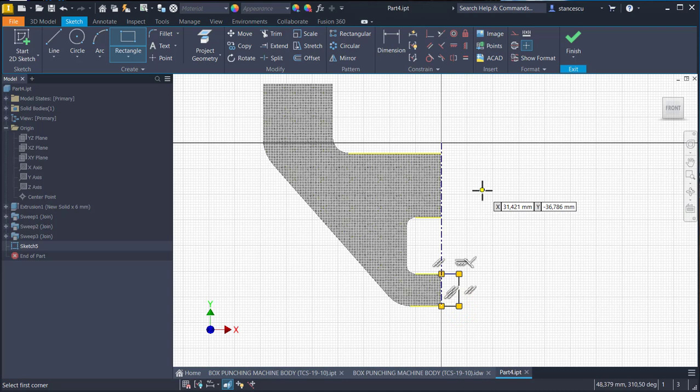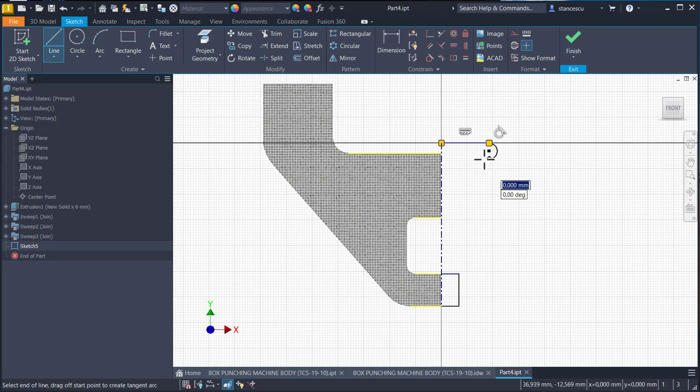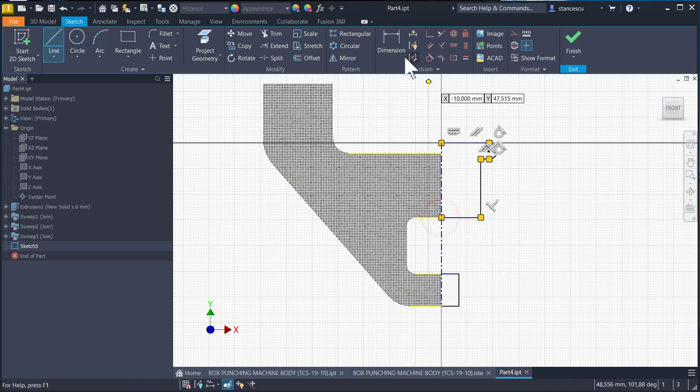This one and one. I keep pressing the left button, I go somewhere here, then to the left, down and back.